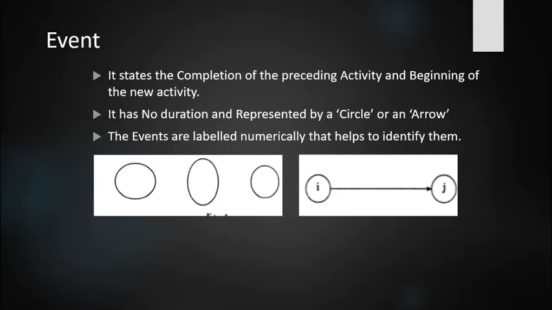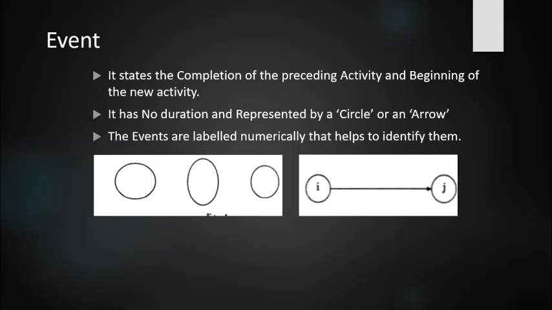Whenever you represent an activity, you represent it at the beginning and at the ending. That means at the beginning of a new activity and at the ending of the corresponding activity. You have to represent it with a specific symbol, in a circular manner.